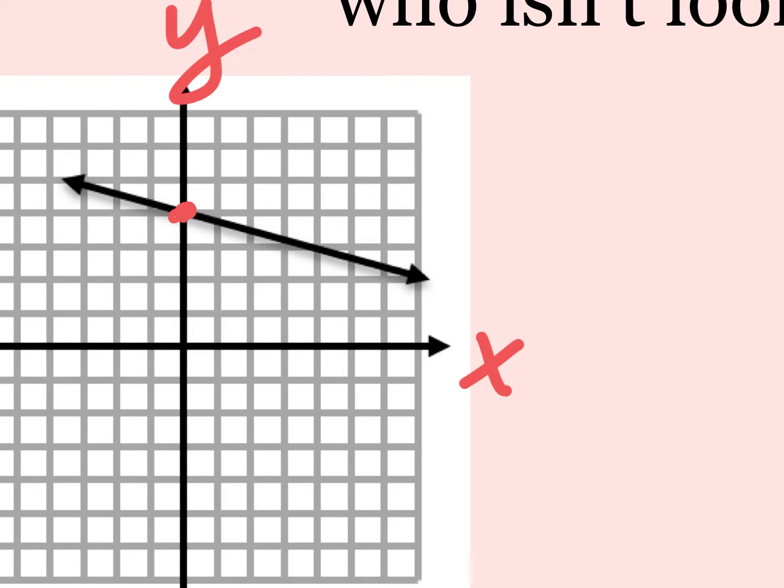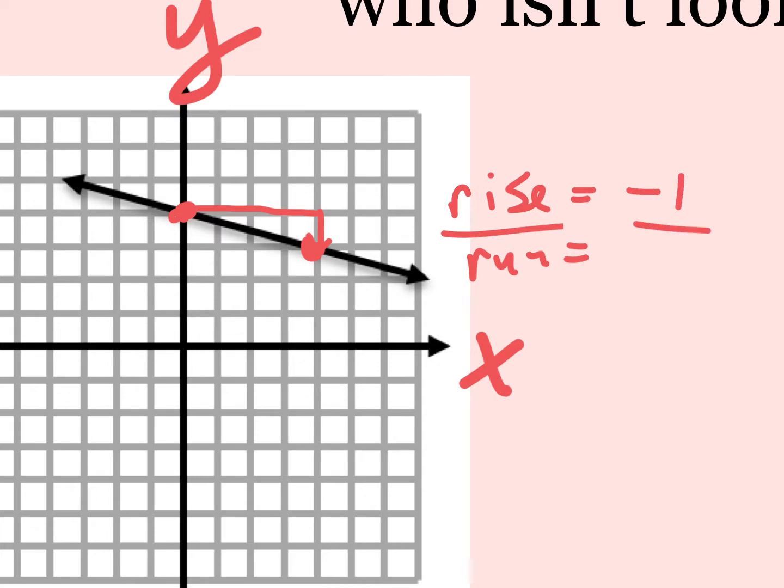You could tell them to go over 4 spots and then down 1 and put another dot. You see how that could be a way to explain it to them, that they just had to go over 4 and down 1. Well, this is supposed to be rise over run. Would you please tell me, don't say it out loud, but write it. How much rise was there? Hint, it wasn't really rise. It was negative rise. I'm going to pause while you figure out the slope of that line. Who knew that I was talking about negative 1 for the rise?